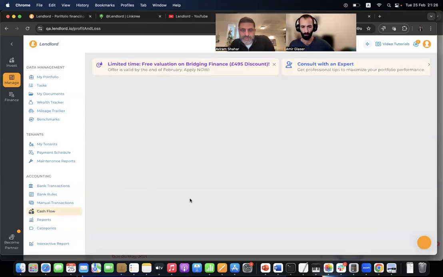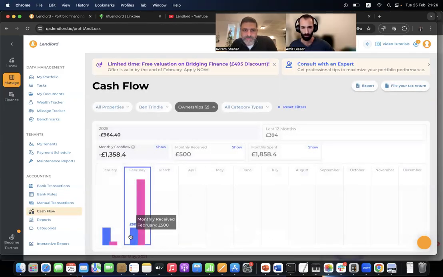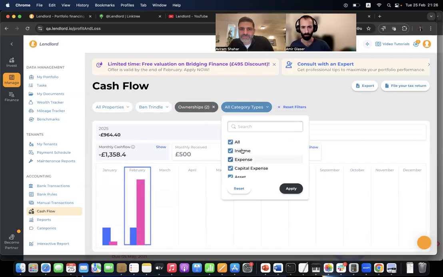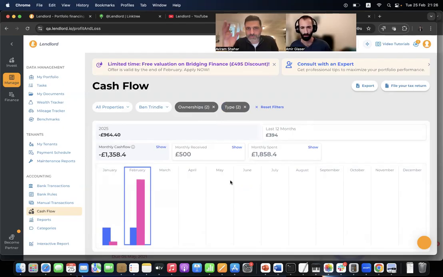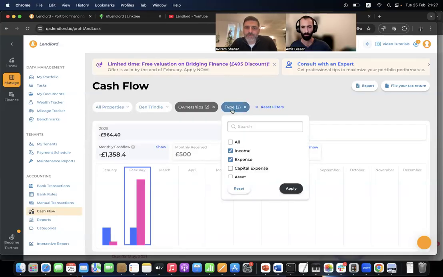In the cash flow page, you will find all the transactions, the received transactions and the spent transactions, but you can apply filters here. For instance, if you want to see just income and expense, and you don't want to see assets and liabilities, like loans or investments, you can filter this with the category type filter.